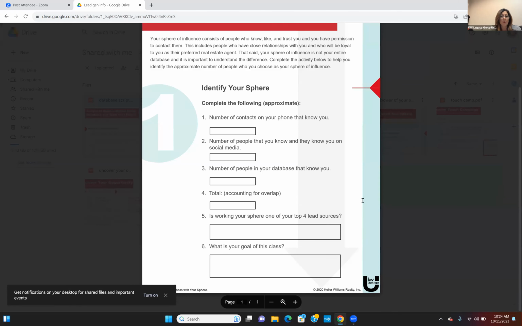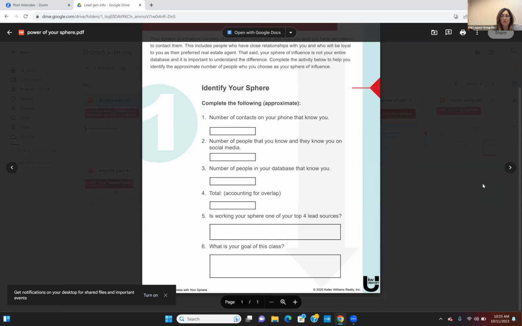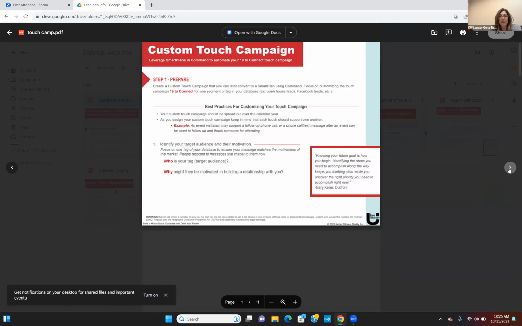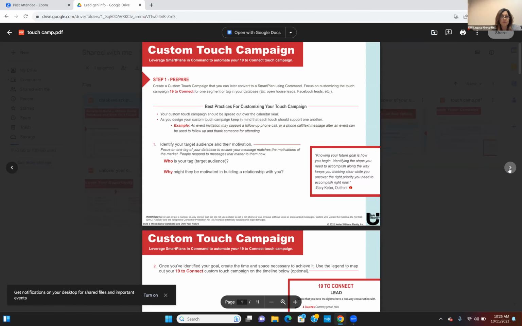Identifying your sphere. I thought this was a great worksheet, guys, that you can be putting things down on to keep track of what you're doing. It's real easy to think that we did a lot of work. And then when you start putting your numbers down and answering these questions, you realize, gosh, it looks a lot less than I thought when I was just making assumptions about the business that I was doing. So it's just a great little checklist of things that you can be tracking for yourself. If you're not tracking what you're doing, you're not going to know exactly what works and what doesn't.